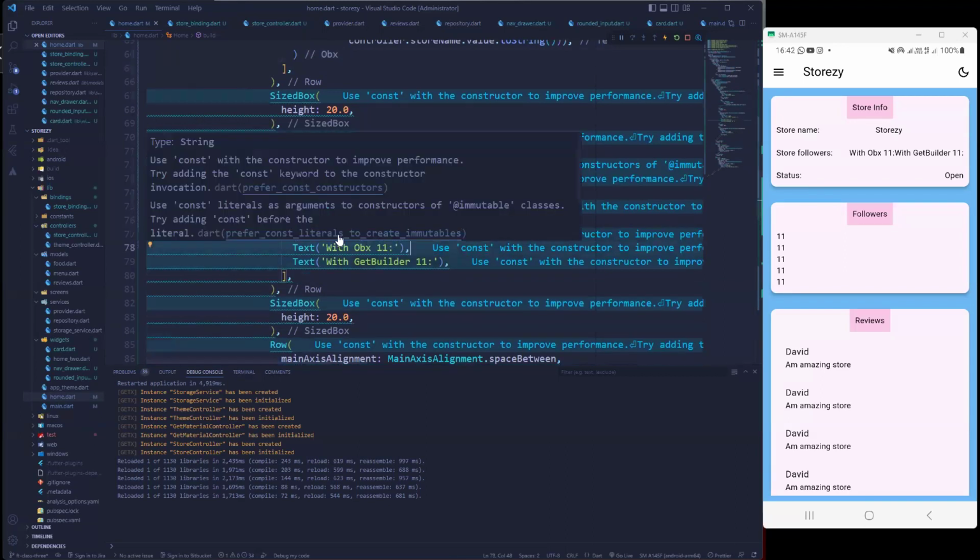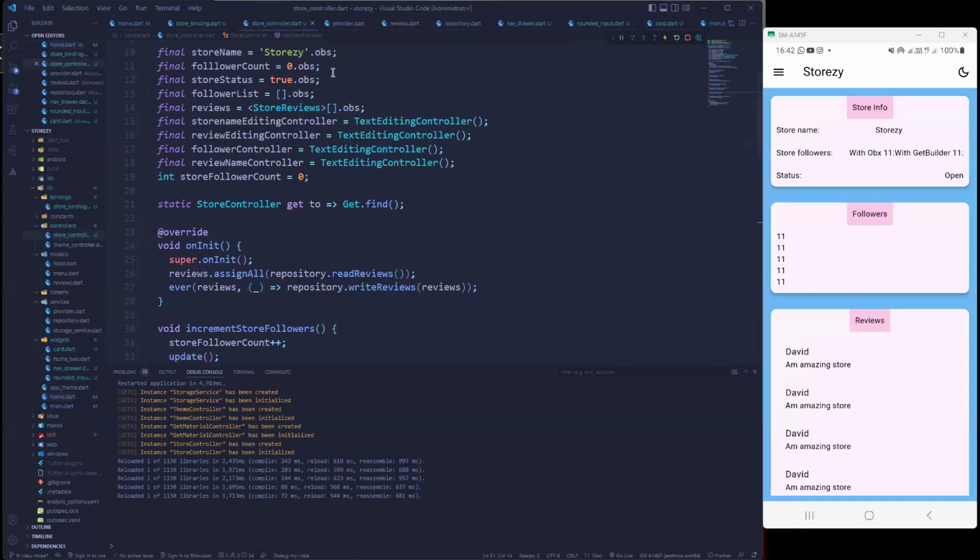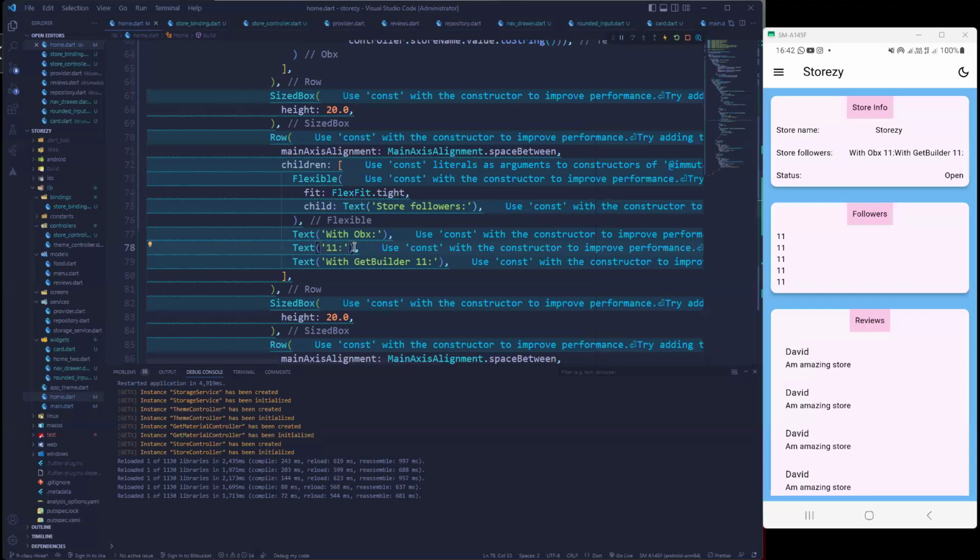With OBX, this is going to be a label, and then this will be the actual number, which will be the follower count, right? We have a follower count here, so the follower count should be replaced here, with that text with OBX.